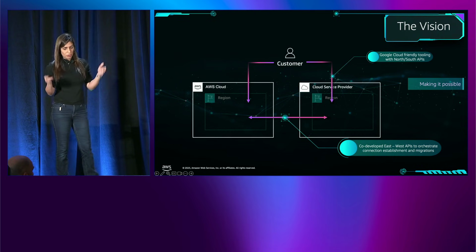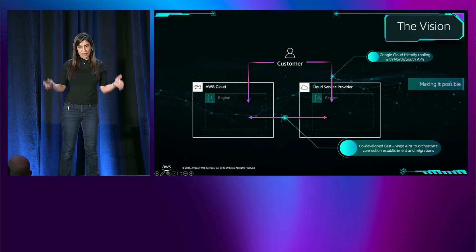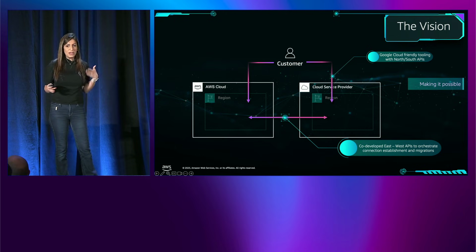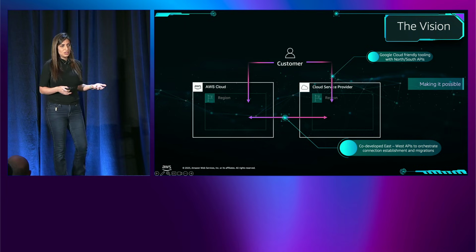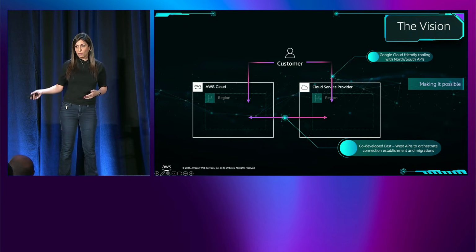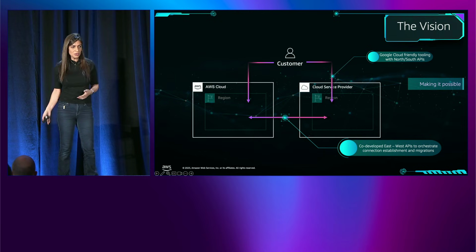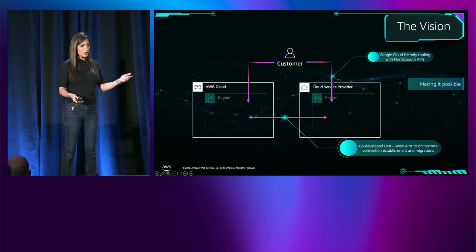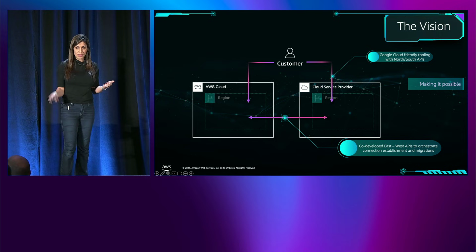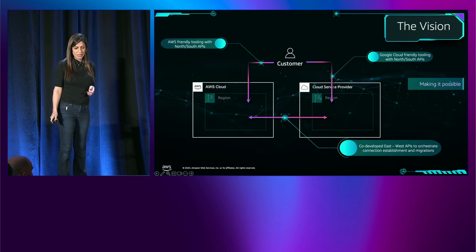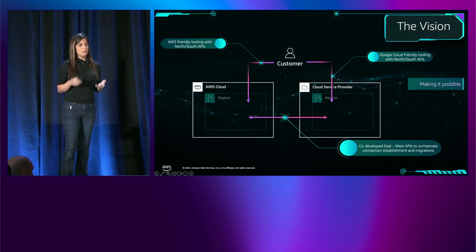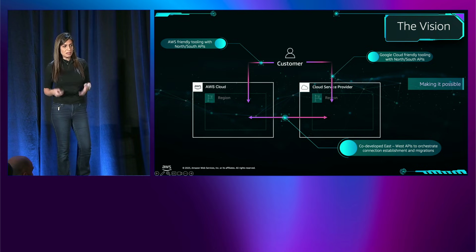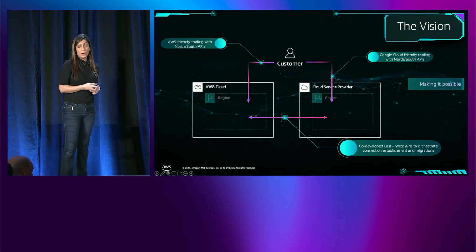And then we've also invested in those north-south APIs, if we want to call them that, and that's what we expose to our customers to be able to interact with our tools. As Santiago mentioned, those are symmetrical. So if you come from an AWS environment, you're familiar with those tools, you can go to the AWS console, configure whatever you want, and everything happens behind the scenes. All you need to do is acknowledge on the Google side. If you're more familiar with our APIs on the Google side, you can also use our console and then acknowledge on the AWS side, which makes it very scalable, very adaptable to any cloud provider, to any customer that's coming from any cloud background, essentially.